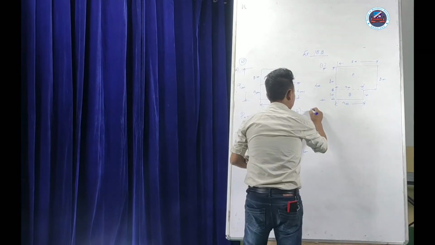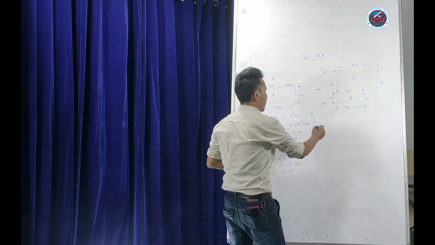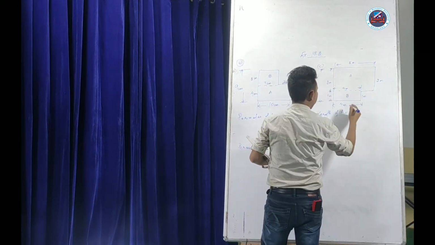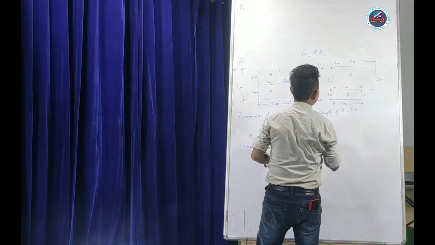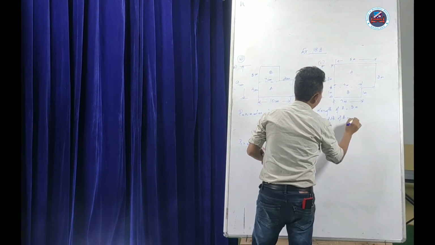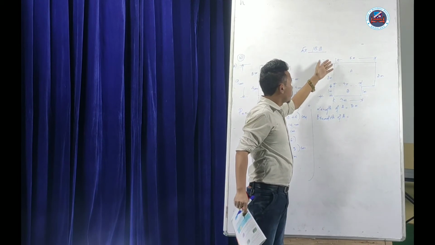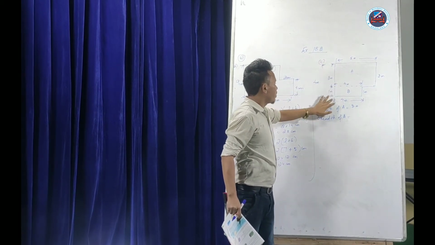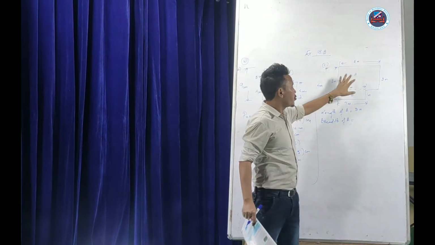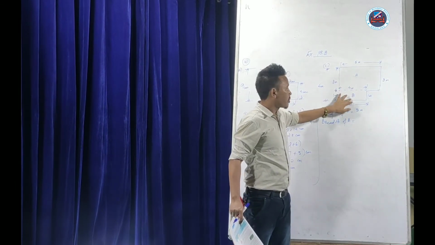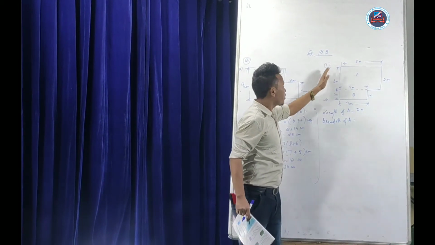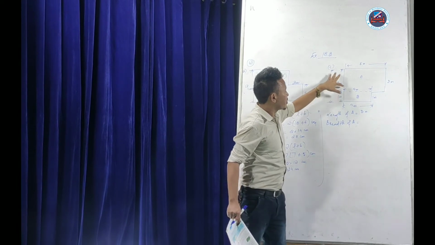In order to start, the length of A is 5 meter. Now the breadth of A. The total breadth, as you can see here, is given as 4 meter. However, we have separated the shape into two groups, group A and group B. So for A, the breadth is 3 meter, because the total breadth is 4, so 4 minus 1 gives us 3.